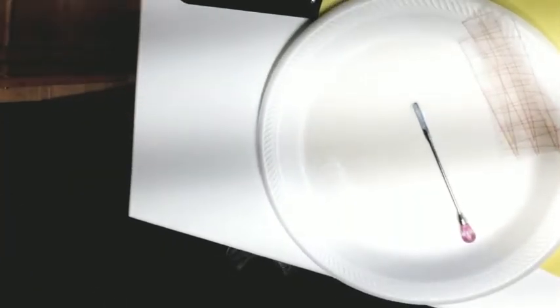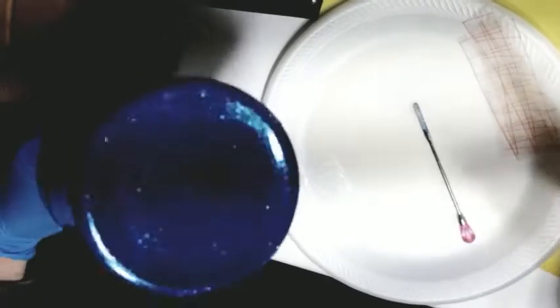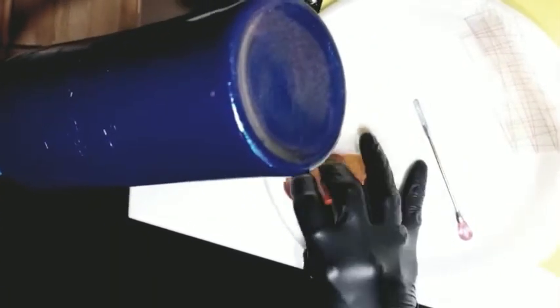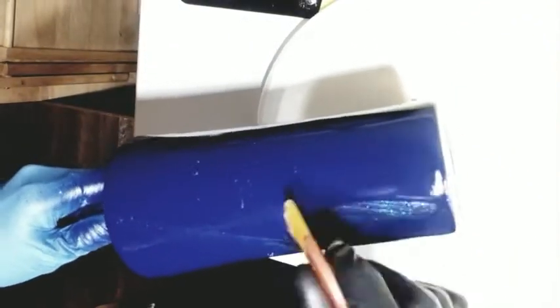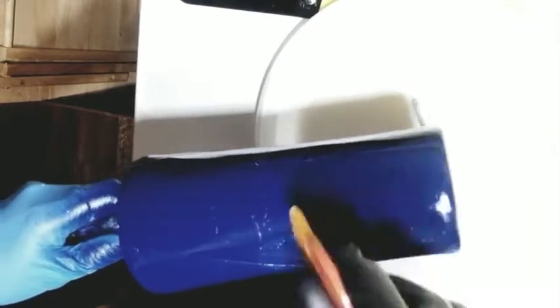Before you spray paint, make sure to mark your vinyl. You can either take little dots of glue and put them on your pieces of vinyl. Sometimes I take little tiny pieces of tape and put them on the vinyl, and that just makes it look more raised so you know where to pull it off. The other thing is, if you use dark spray paint, you can see your vinyl better underneath it. With white and light spray paint, it's really hard to see your vinyl, so be careful.